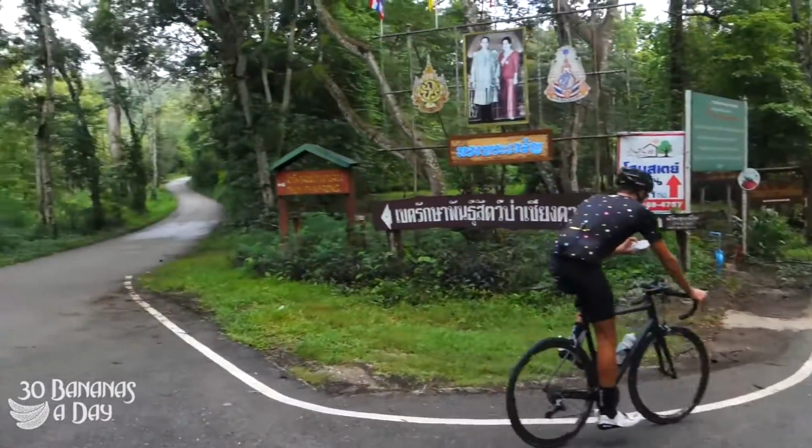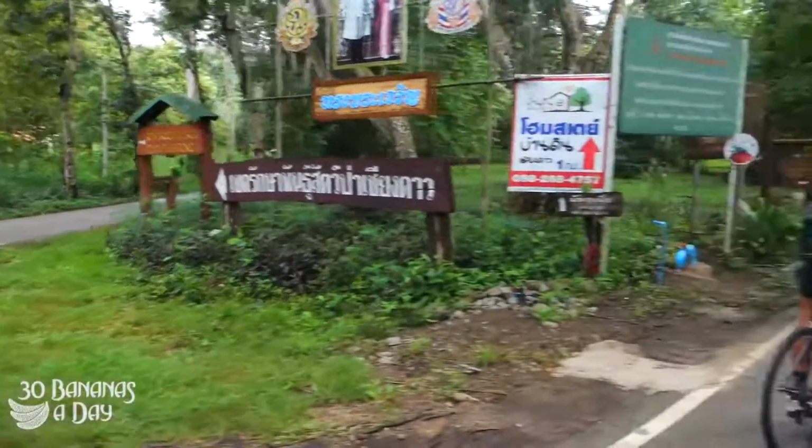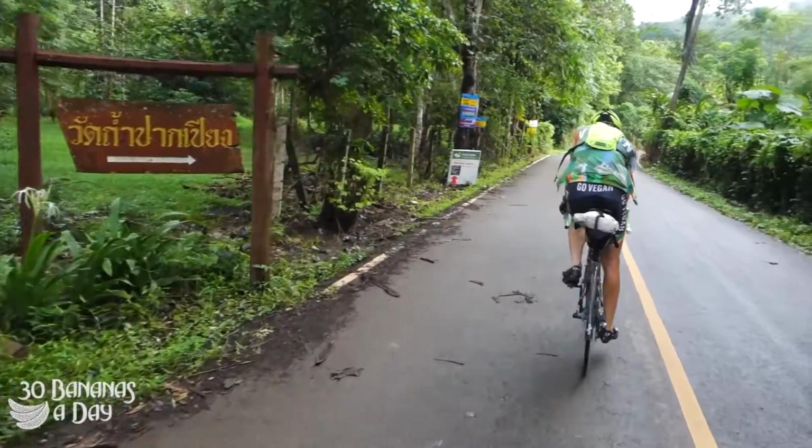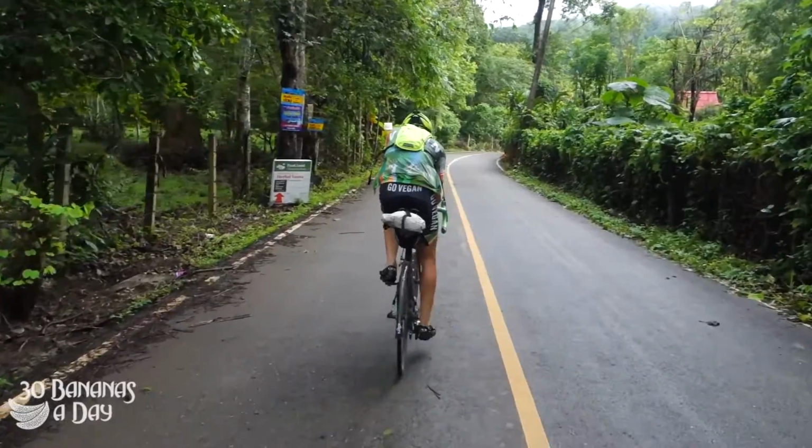The dogs, always slow down when you see the dogs. And if you've got riders behind you, just say dogs, and just sort of slow down because the dogs aren't that predictable and they may run in front of your front wheel and crash you. And you don't want to break your collarbone and you don't want to hit a little doggy.